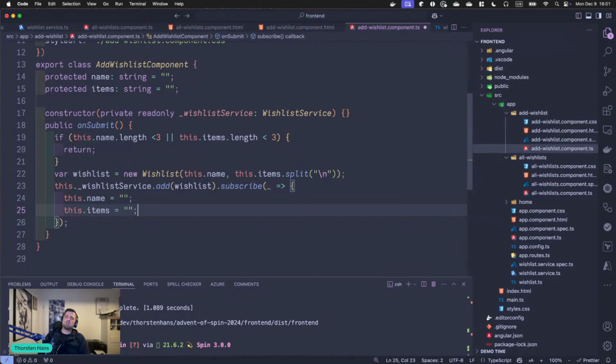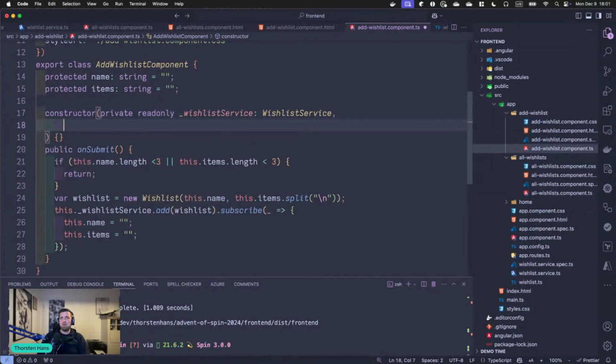We could also redirect, because chances are, I would expect that after adding a new wish list, I want to go to the list of all the wish lists, instead of mass adding wish lists. But that's my way of dealing with the requirements.